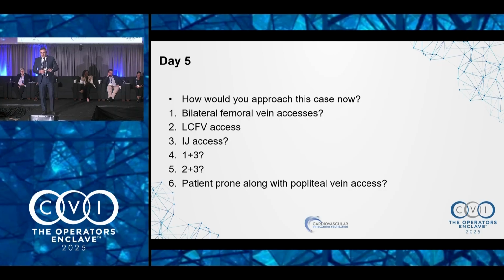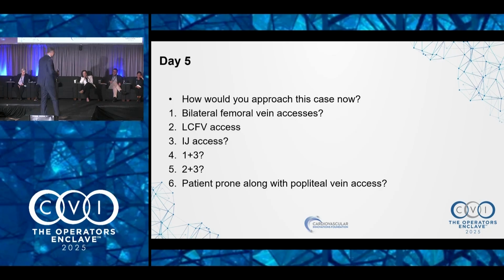Now, on day 5, here's the situation. We came back to where we were. She had reclotted, definitely at this point it's acute, reclotted the right leg all the way down, and the left leg is still the same, and everything, she's back to baseline basically. So what would you do now? So again, the clot is all the way down to the mid-femoral vein, and the common femoral vein is kind of compressive, so we can go through it if needed.